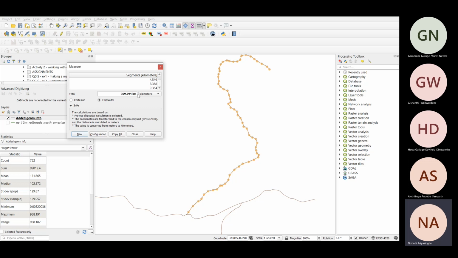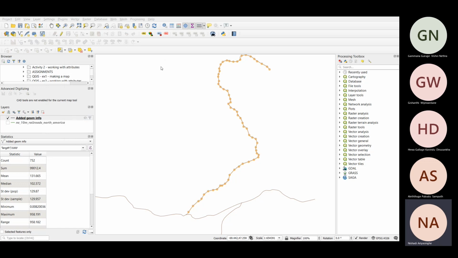When you are giving the answer, you can include a screenshot of the length of the points or the lines or areas that you have selected, right? So that is about how you can measure a line.